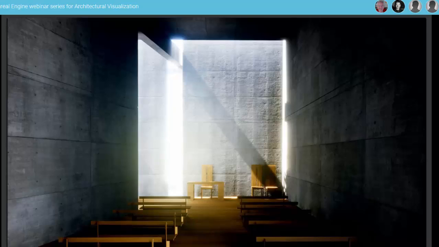So it might be something that we may want to use in our presentations, movies. And it's fantastic because there is really nothing to do, no tricks to learn or complicated setup. If we want strong sunlight, we just increase the intensity of the sun, and the tone mapper will do the rest for us.